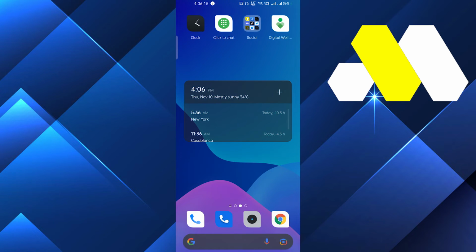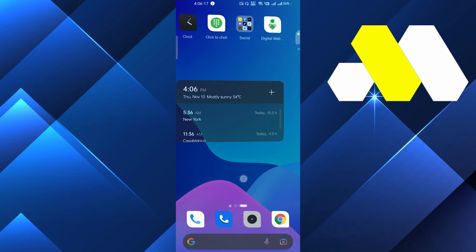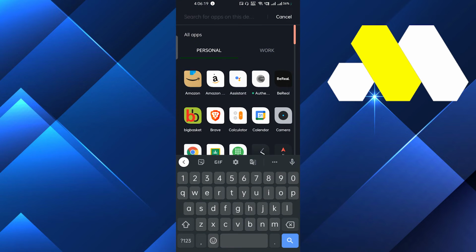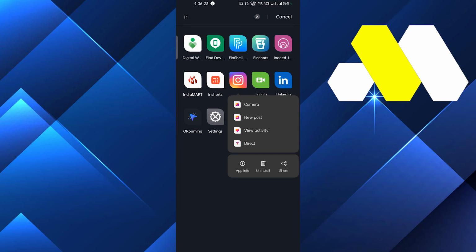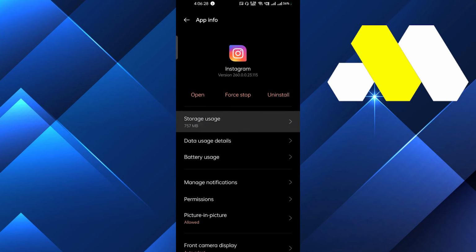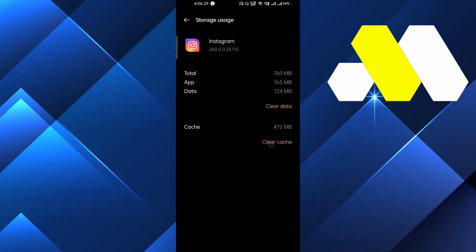You have to just click and hold, and after that you have to go to the app info. You can go from the settings too, and here click on the storage usage, and here you have to clear all the cache. And after clearing all the cache, you have to clear data too. After clearing the data, this will fix absolutely all of your issues of Instagram. This will unload and delete all the wasteful data that is not required to work in Instagram.